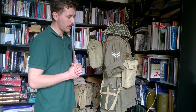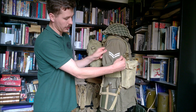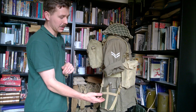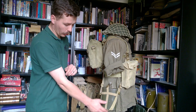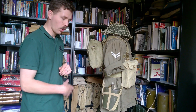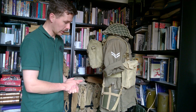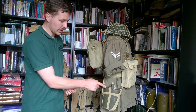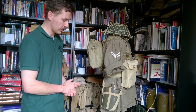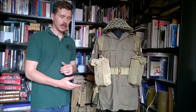Moving around to look at the right side of the mannequin, again here we can see the corporal chevrons, corporal stripes on the arm there, stitched directly onto the uniform. And down here in the water bottle carrier, Indian made water bottle carrier, we have an Indian made water bottle. Again, not in a felt cover or anything, just painted green. And this again, it's just an Indian take on the standard British water bottle, the same capacity and so forth, as you can see in an Indian made carrier, which differs from other manufacturers in having a buckle at the top rather than a press stud, but otherwise the standard skeleton type of water bottle carrier. So there we are, that's how I have the mannequin set up for September.